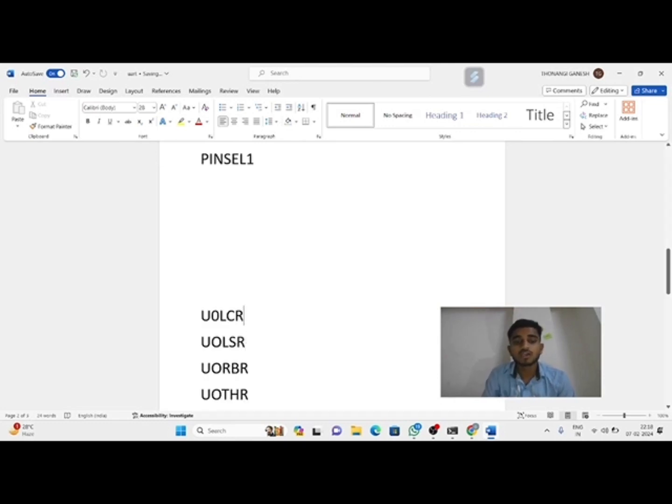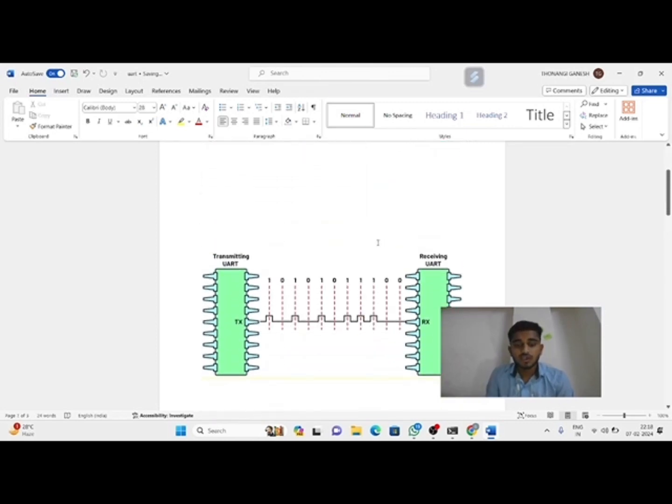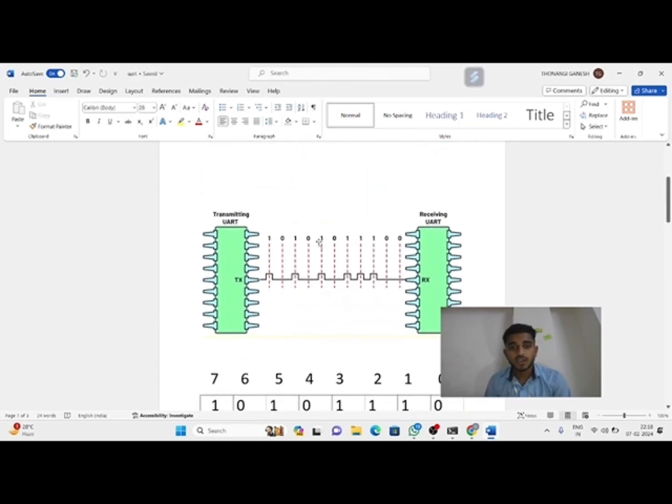We have to give the baud rate and how much data we are passing through the transmit pin. Here we are trying to give 8 bits of data, but sometimes we can give 4 bits of data, when I have to give a very small amount of data.